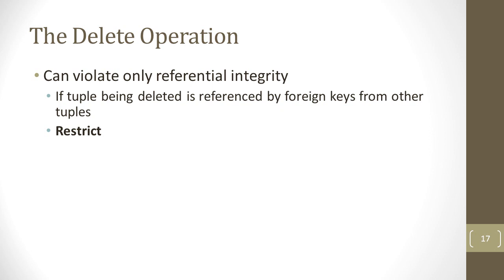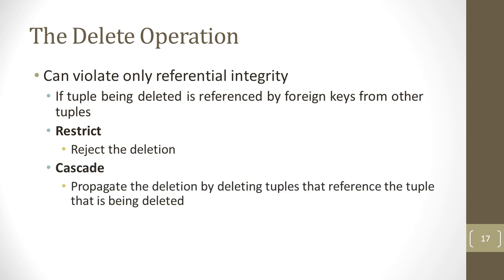Now for the delete, we have several choices of what we're going to do if this happens. The first is called restrict. That's basically reject the deletion. The same kind of thing as on the insert, just throw an error and say you can't delete this tuple because something else is referencing it.